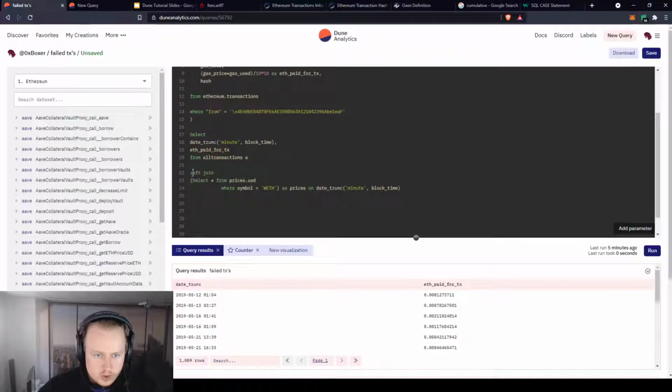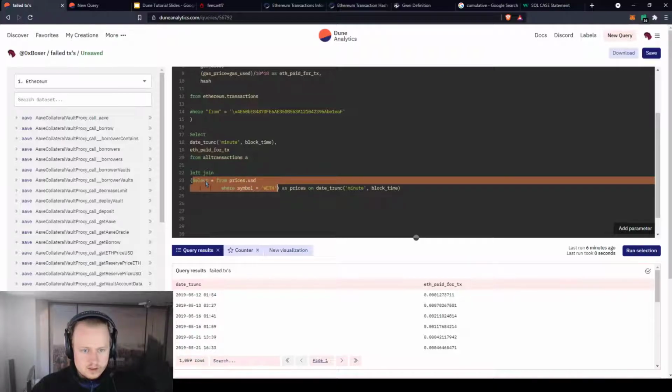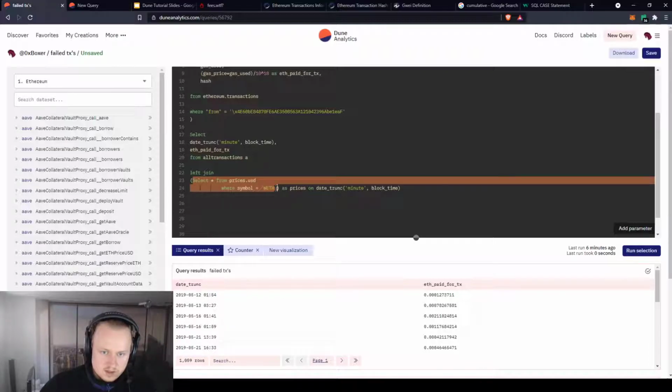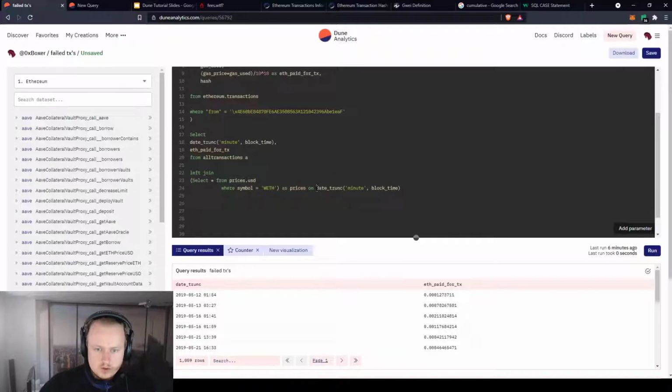And then what I'm also doing is, now I realize I need US dollar prices. So I'm constructing a left join, and this left join basically says, here's this query. Please take the values from this query where the symbol is equal to ETH. And now we need to join this table that gets constructed from this query on something. And what we're doing here is basically telling the database to join this where the minute from up here is equal to the minute in our prices.usd table.